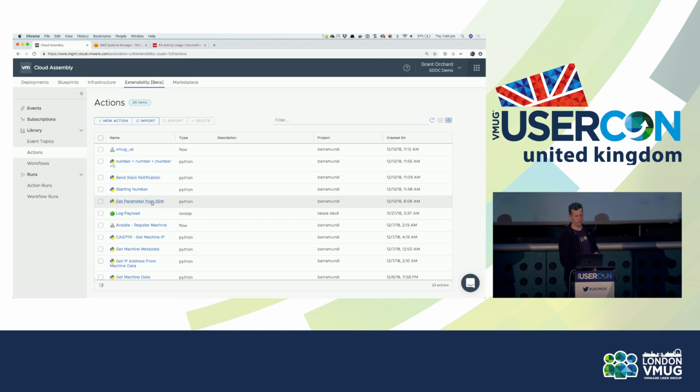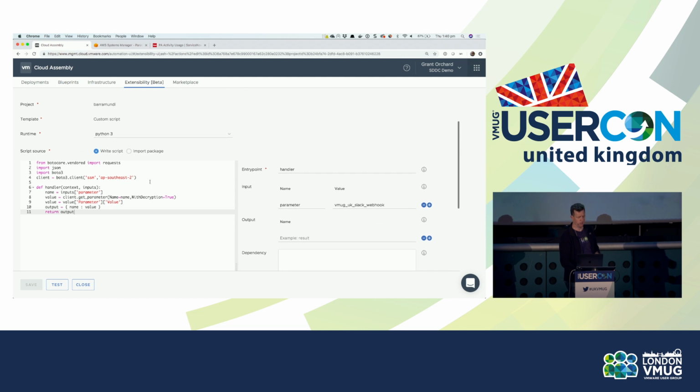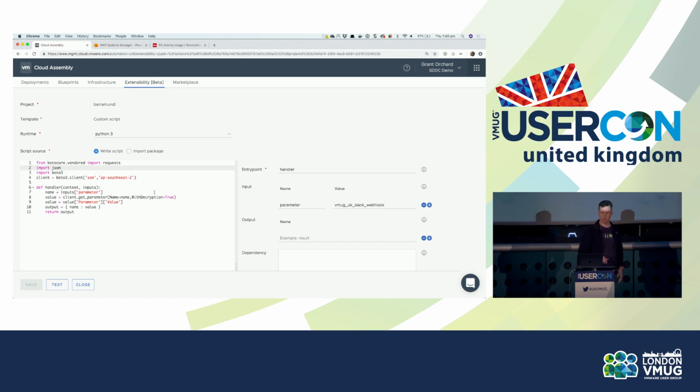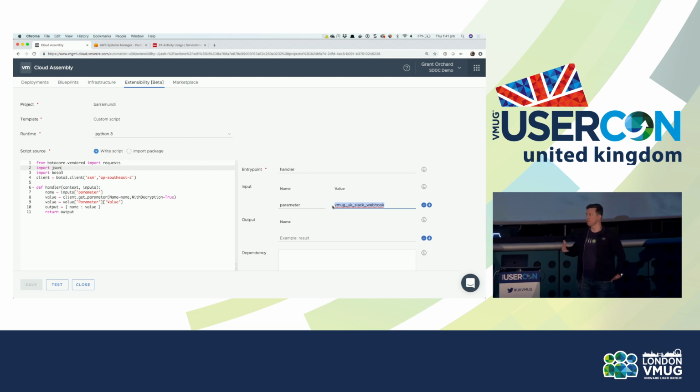All right, so let's look at a couple of examples. Now, in this one here that I'm going to show you, again, just some simple Python code. With the way Lambda works, we can't just import the request module normally, so I've got a few different things that we're pulling in. And in this case, what we're looking to do is go out and find a particular Slack webhook. All I'm doing here is externalizing values. It's nice and handy to have that idea of inputs on the side. It makes it very easy for you to test. You can put static values in there.